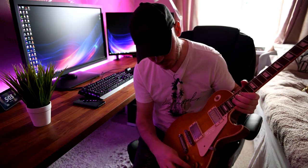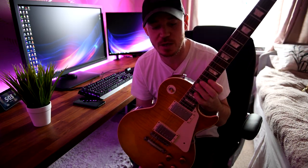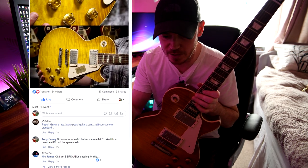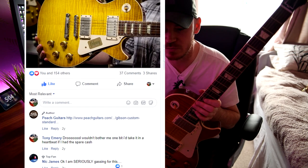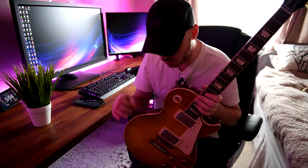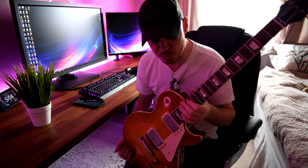What happened was, I got this from Peach Guitars. I followed them on Facebook, and one day they posted a picture of this guitar — it had come in from Gibson and it had some slight lack of checking to the finish. For some reason, they offered a really big discount. I actually wrote a comment on the Facebook page saying if I had the money I would buy this straight away. Somehow I managed to get the funds together, save up a little bit, and I was lucky enough that nobody had bought it. I managed to buy it and I've been obsessed with it ever since, for three years.